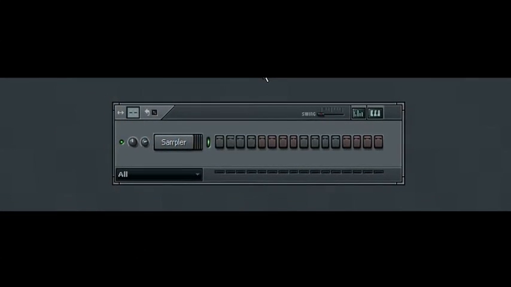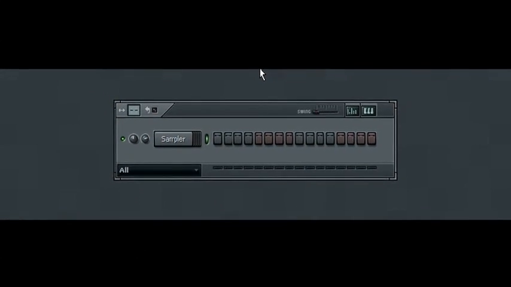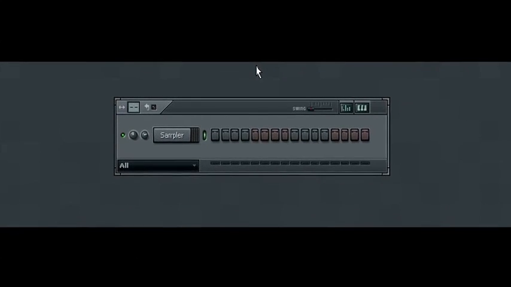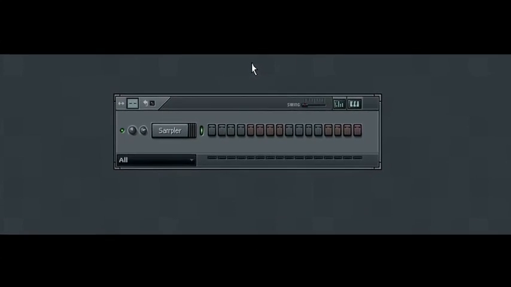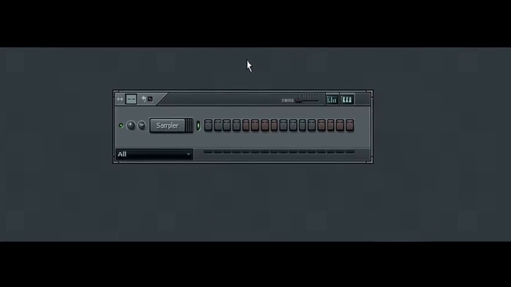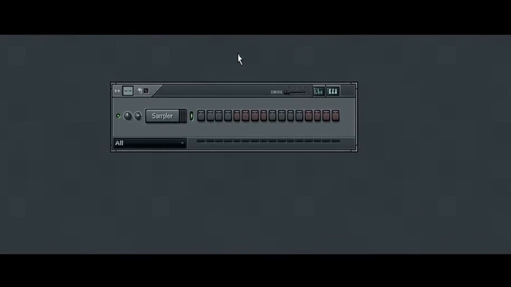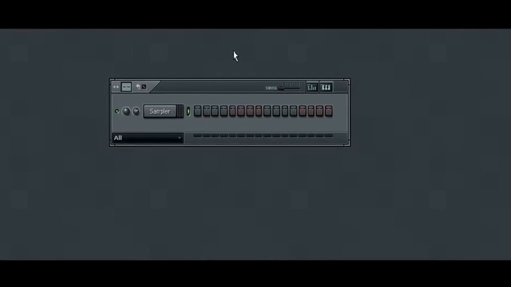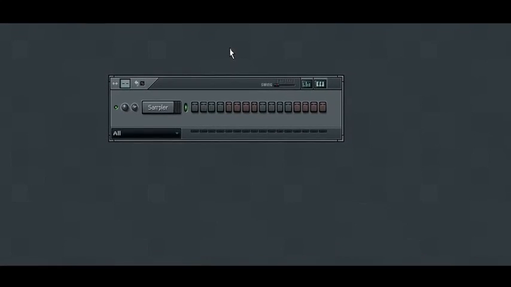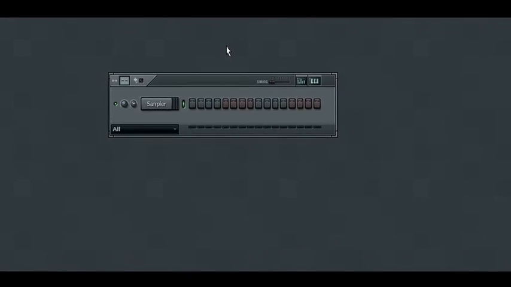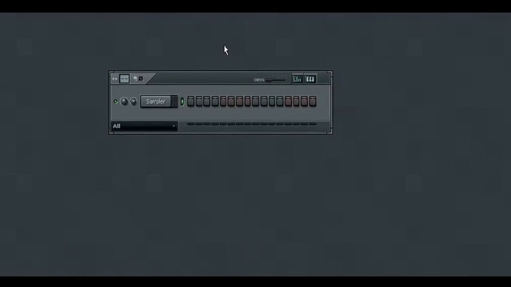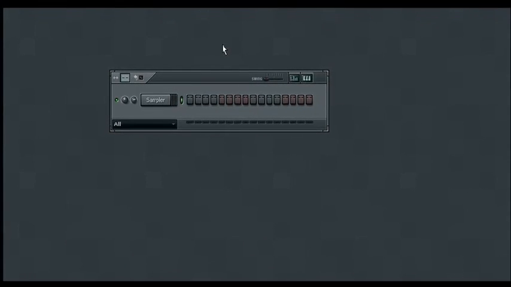Layers give us the ability to combine different elements together into one instrument, which is really cool because now, let's say you have a synth that sounds great, but you want to have a little bit of a pad sound underneath it. Now with layers, you can combine instruments to achieve new sounds. This is just going to be a short example, so I just want to show you how to set a layer up, but also because there's a little bit of confusion about what selecting a track means.